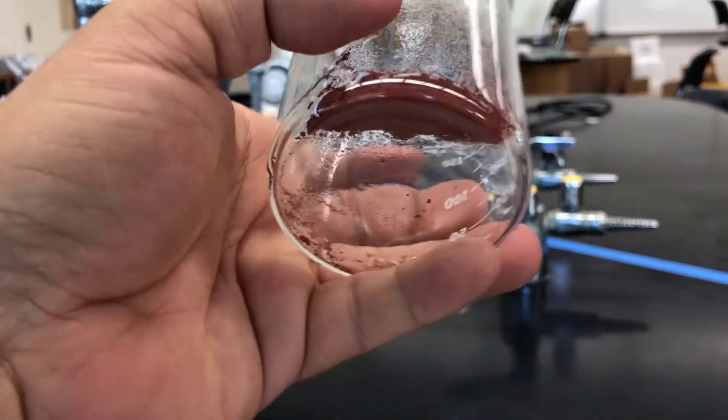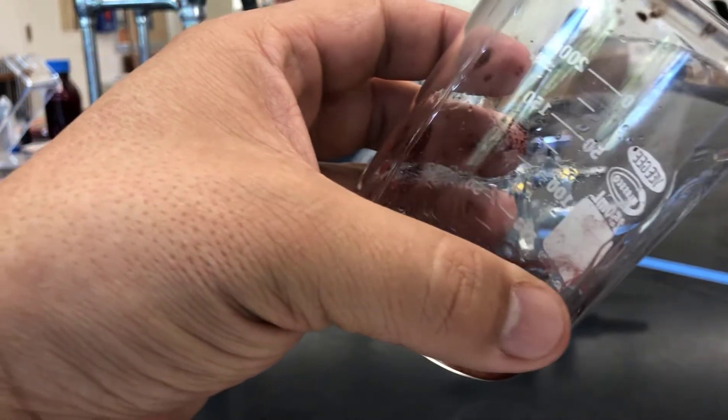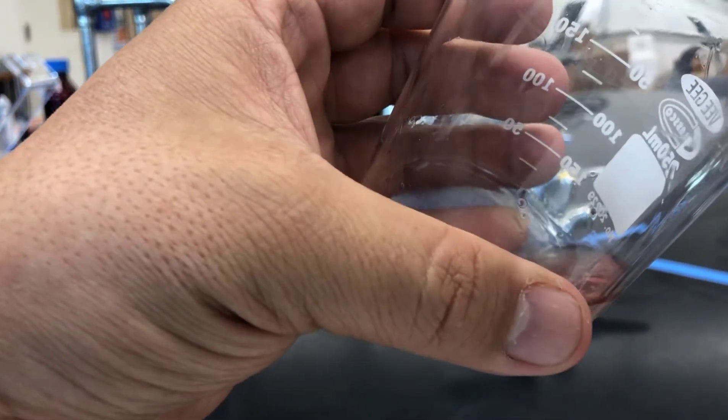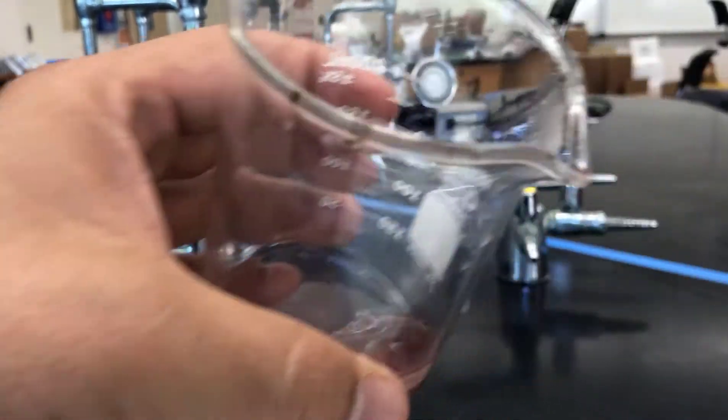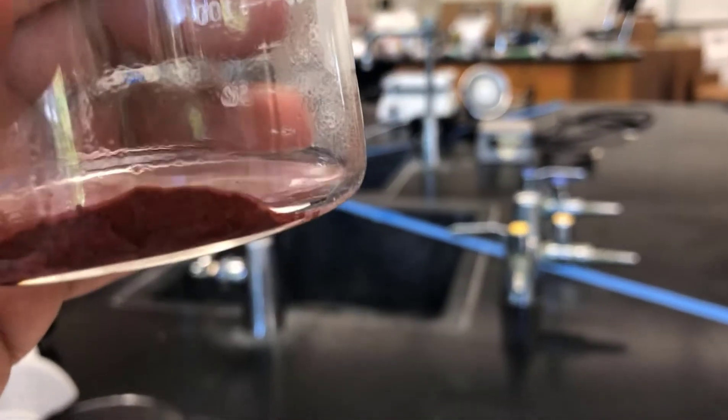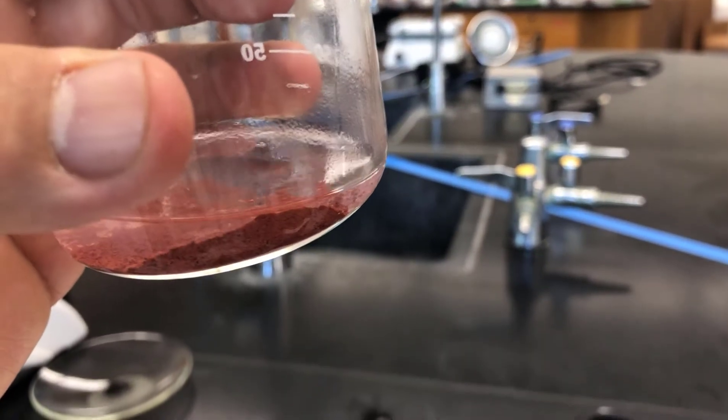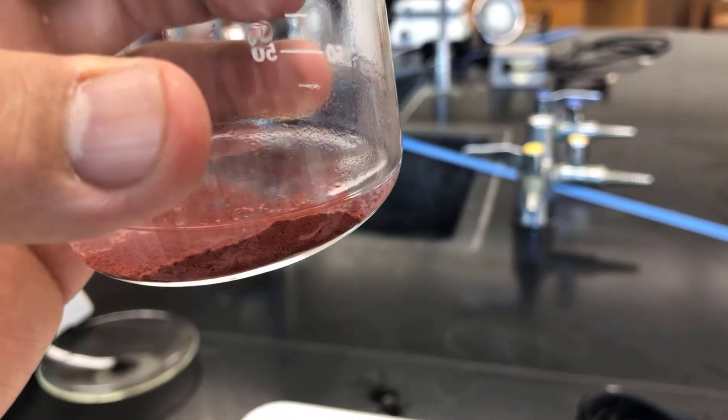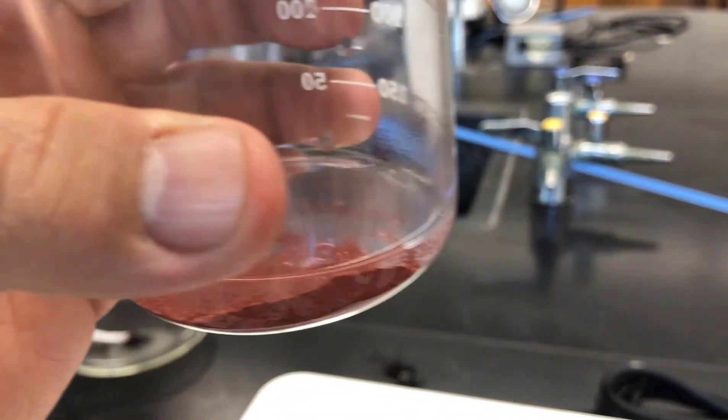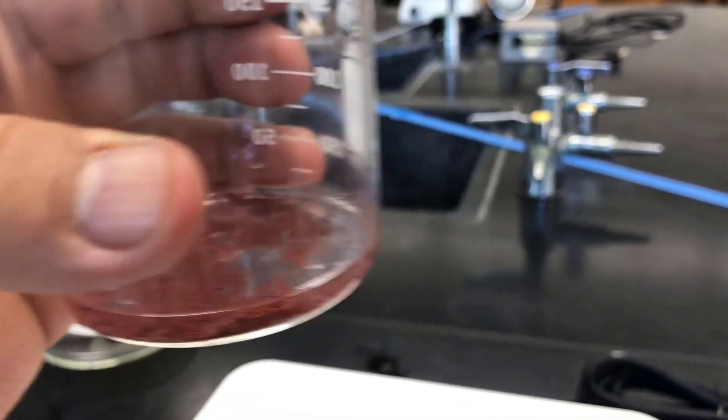So I went ahead and did the decanting. I'm going to go ahead and rinse this with acetone. And we're going to actually do this a couple of times. It'll help it dry a little bit faster. But you can see inside of here, there's quite a bit of pretty good looking copper. And you see those little islands floating on the top. That's from surface tension. That's actually like copper crystals that formed.